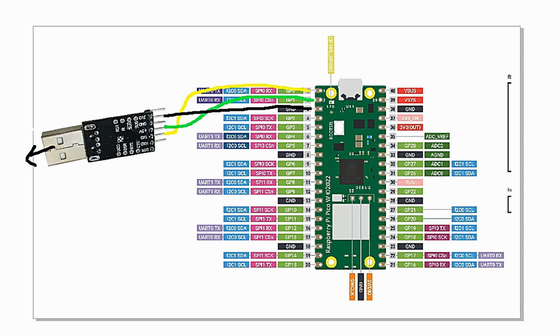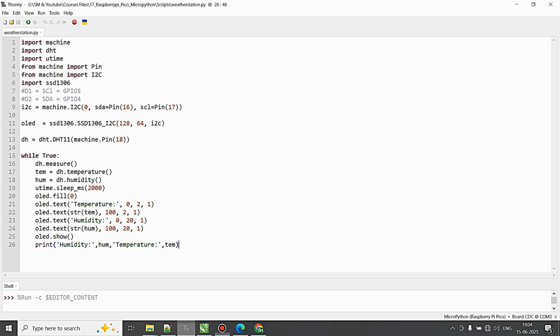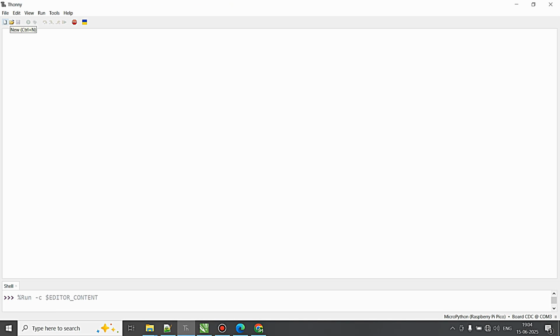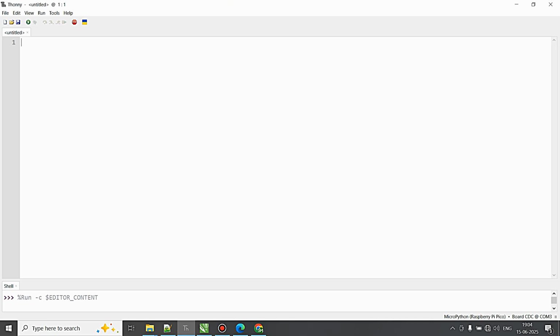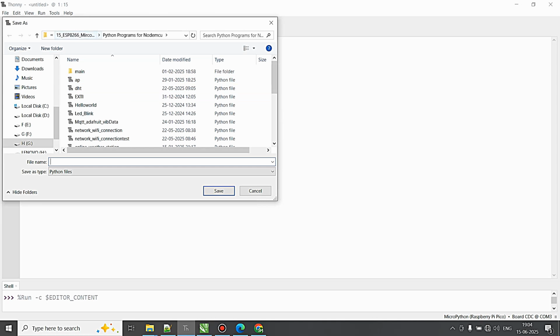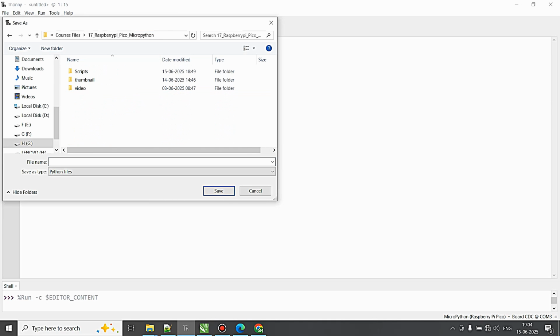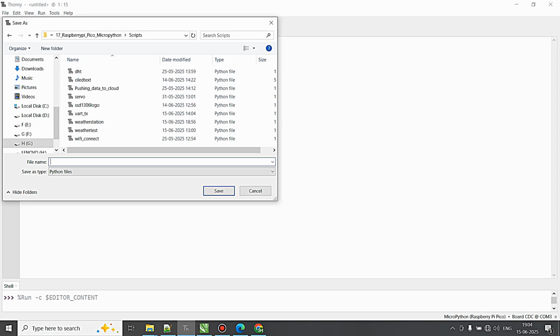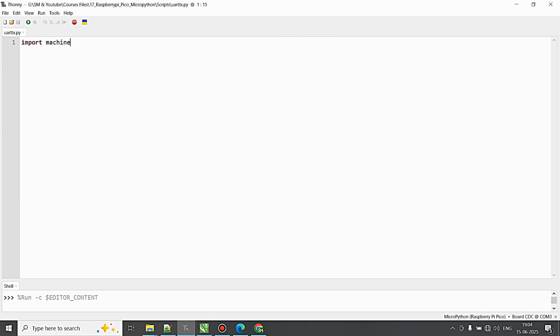That's it. That's all about the connections that we're going to make, and that's all about the schematic diagram that we're going to build in the breadboard for demonstrating the UART serial protocol available in Raspberry Pi Pico W. Let's get started with the scripting part. I'm just opening the Thonny IDE. I'm going to create a new file, Control N, and here I will write import machine, Control S. Move to the folder where you want the script to be stored. Here I'm just typing it as UART-TX. That's it.